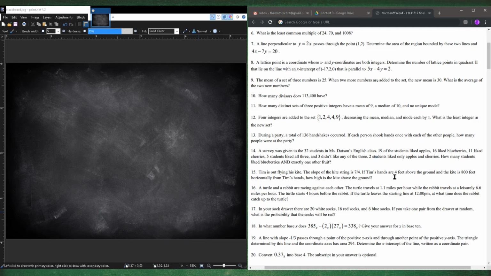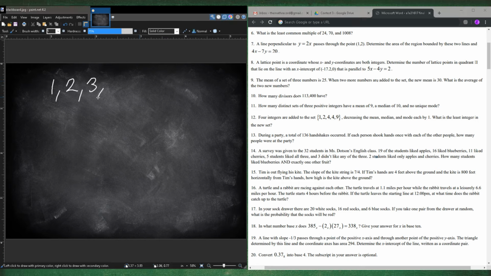And since there are already two 4s, that means I need to have at least three 3s. And you can't decrease the mode to two 3s and two 4s, because technically that's not decreasing the mode. So technically you're going to have 1, 2, 3, 3, 3, 4, 4, and 9. So 3 of the new numbers are going to be 3. Now we also need to decrease the mean by 1. The mean for the group of 5 numbers 1, 2, 4, 4, 9 divided by 5 is 4. So the new mean has to be 3.